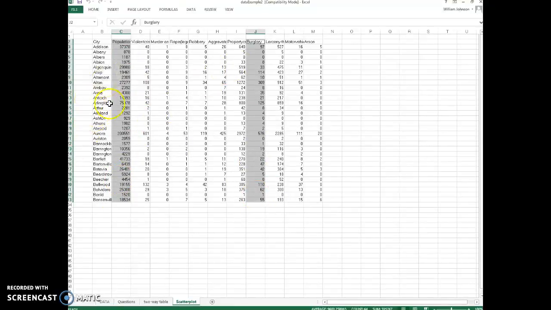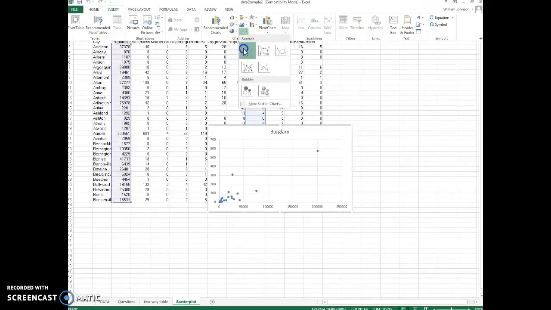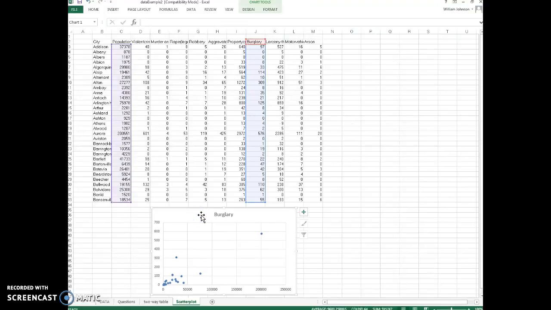To make a scatter plot, I highlight them, just as I told you. Go up top to Insert. You see all these different types of graphs here in the middle. I just want a scatter plot. In other words, dots. Click the dots. Ta-da! I've got the scatter plot. That's all that needs to be done. I don't need a very fancy graph. This should work out well.